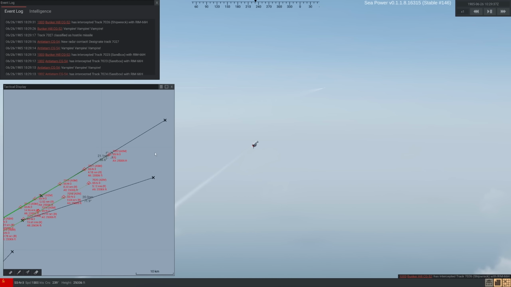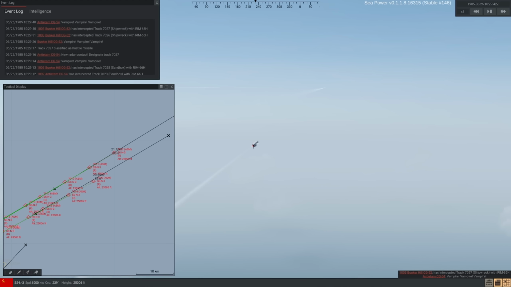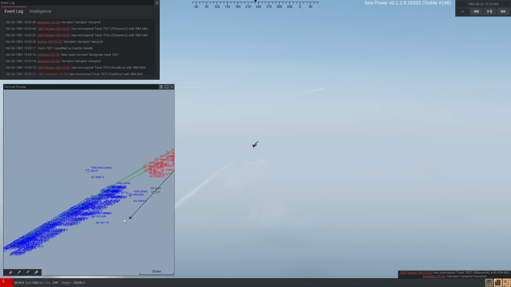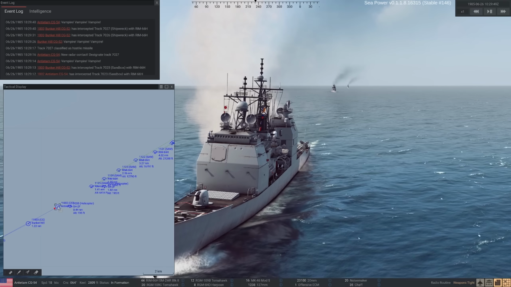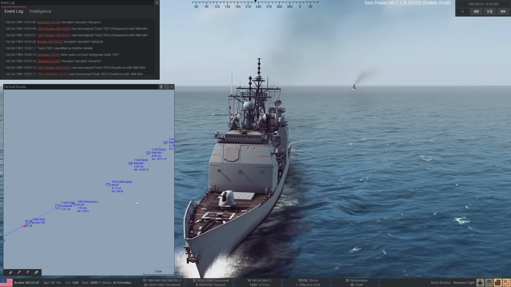I'm just going to set a couple of lines here so that I sort of know where these things came from. And apparently it's 2 different formations. We're going to be doing lots and lots of missile work here. I think Antietam and Bunker Hill are finally done launching.